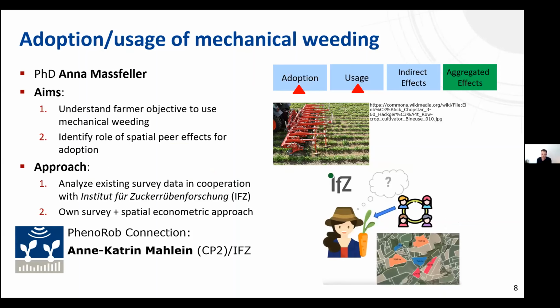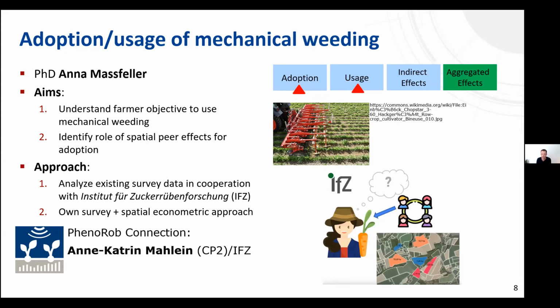and she's looking at the adoption and usage of mechanical weeding technologies, particularly existing mechanical weeding technologies, as you see here in the picture, for example. And our aim is that we want to look at these technologies and understand the objectives of farmers. So why do farmers use that technology? Do they use it out of economic concerns or out of environmental concerns, or because there are no technical alternatives? And we think that studying these objectives is interesting in its own right in order to promote adoption of these existing technologies, but also because we believe that we can draw useful conclusions for future technologies that are developed in FINOROP, for example, our autonomous weeding robot.